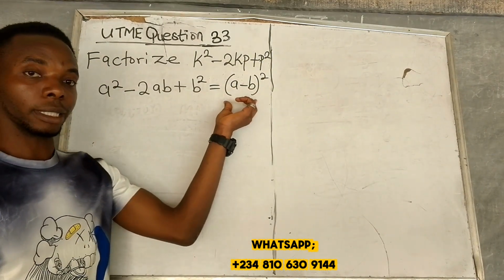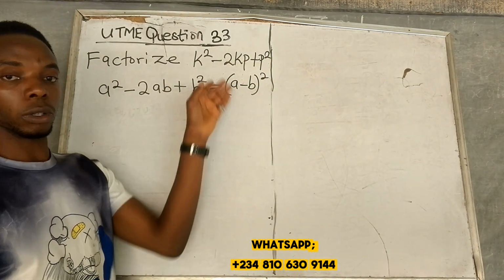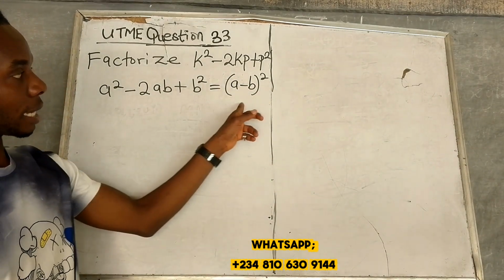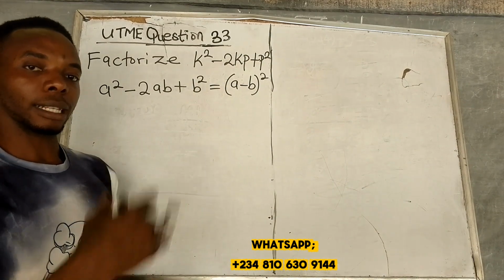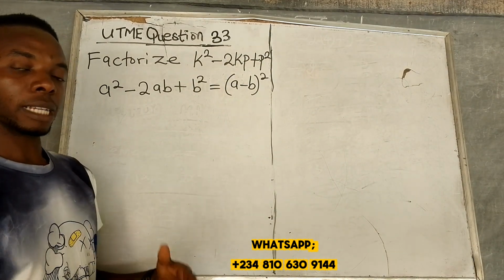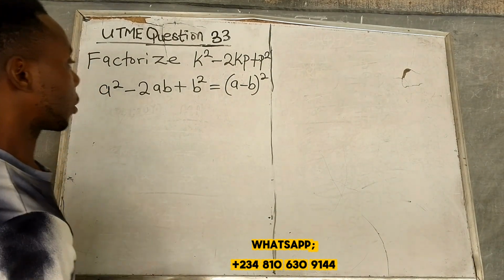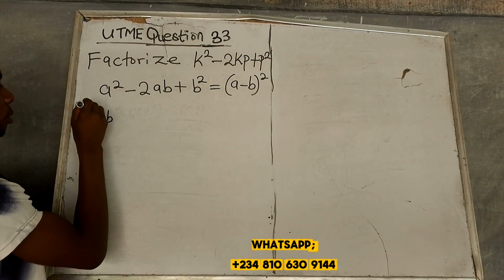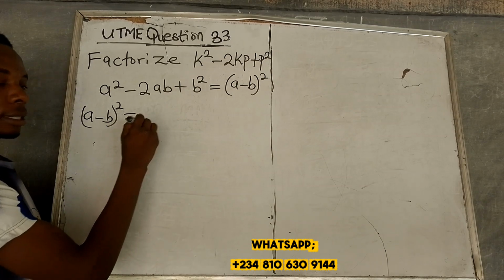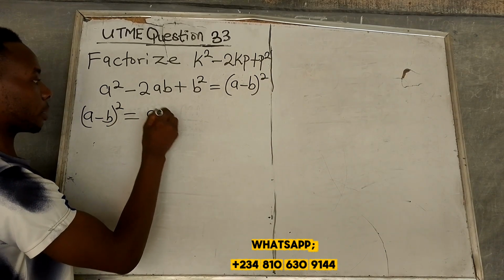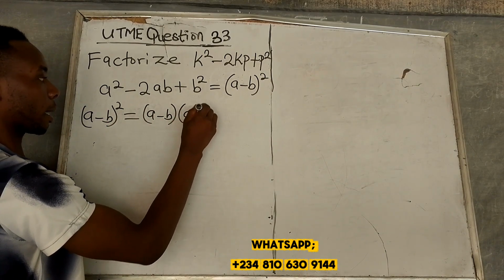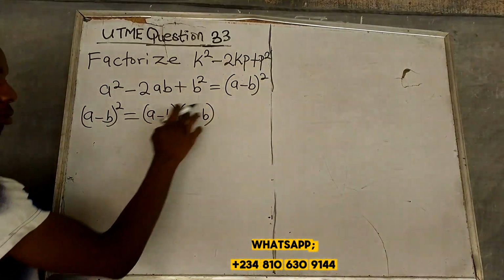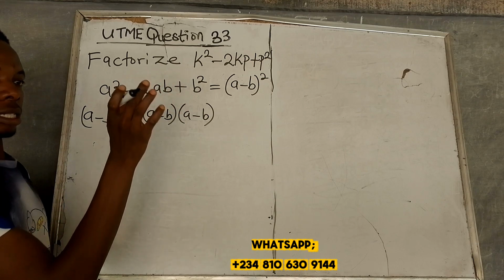Now, if I want to confirm this, I can confirm it because this is a minus b all squared. I can confirm it by opening the bracket, right? We know that anything squared means multiplying that thing 2 times, that thing multiplying itself 2 times. Now, this is a minus b, a minus b all squared is a minus b multiplied by a minus b. So if I open this bracket, I'll still arrive at this answer. I'll just do it so that we confirm that this is correct.